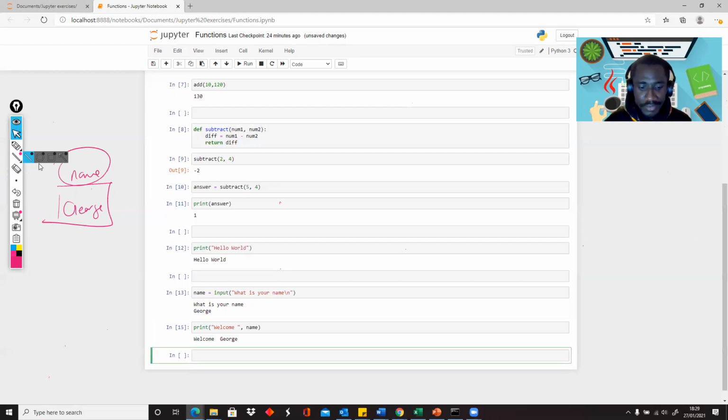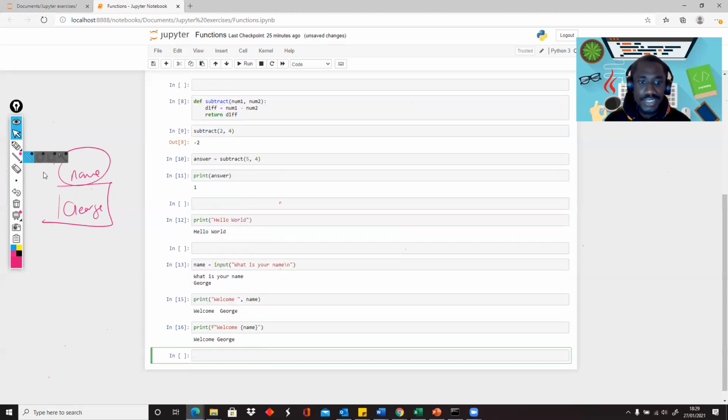There are other ways of printing out. I could have also said maybe use the F format. That was what I was looking for earlier on. So I could have done this and then I'll say welcome. And then inside I'll say name. And at this point, it will still print out welcome George. So these are different ways of writing it. Either you do this and then you put a variable outside, or you create an F format. So with the F format, you are able to just put a curly bracket inside your string and put the name of the variable there, but start with an F. This is how the F format will be like.